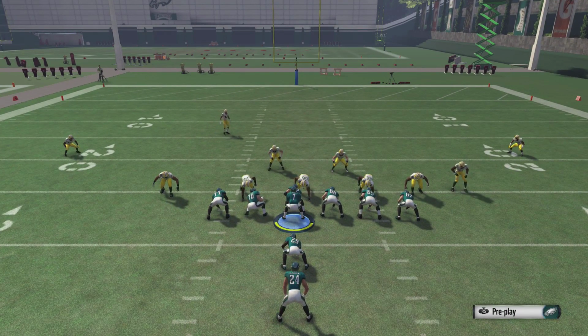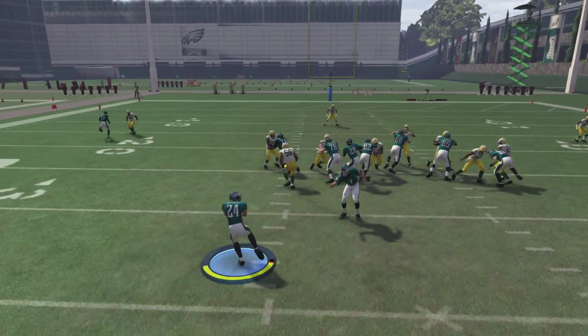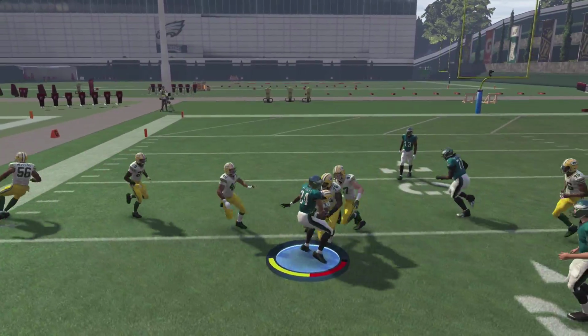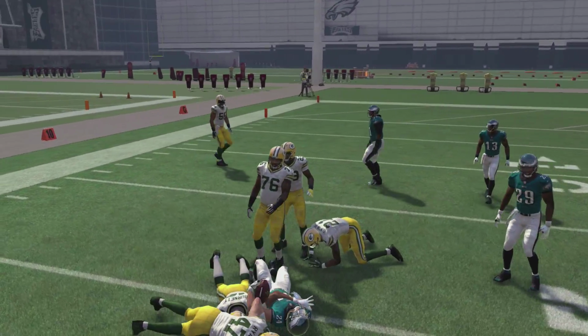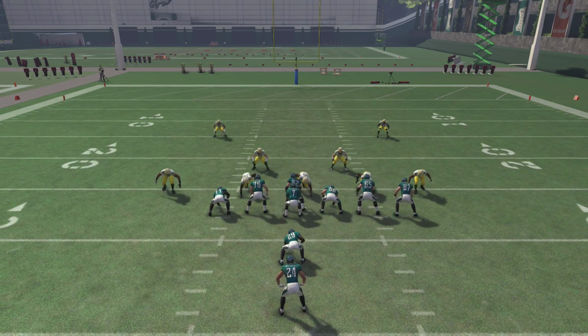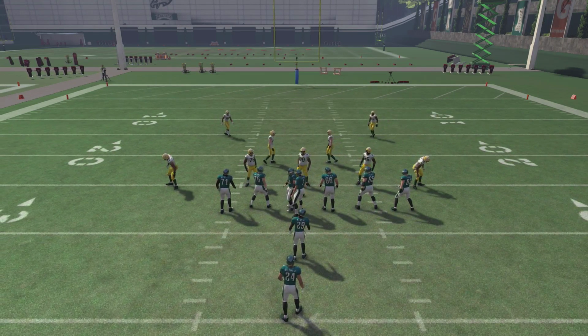That's great, because if you're going to run the fullback dive over and over again with DeMarco Murray, you're going to have people that are going to start blitzing their middle linebackers and start run committing middle, and you're going to come out in a play like this, just like that, and you're going to be able to easily hit the edge. We're actually going to get tackled down, but you're going to be able to confuse your opponents very well doing this. So you can mix up the two very well.